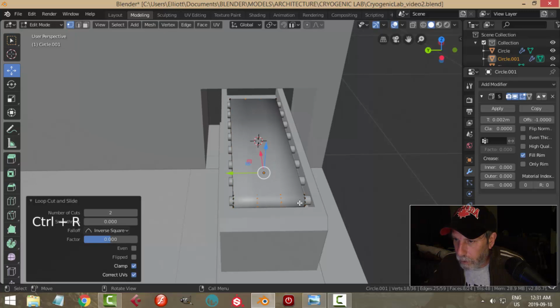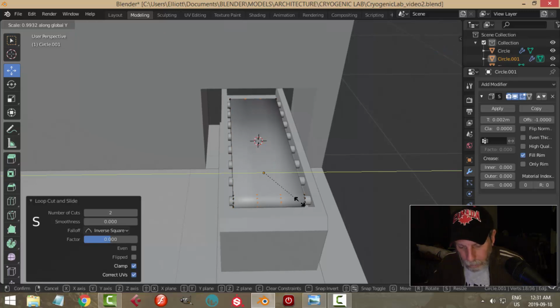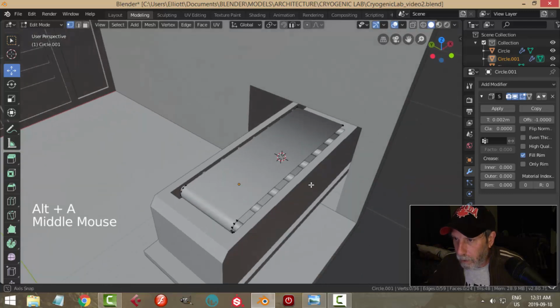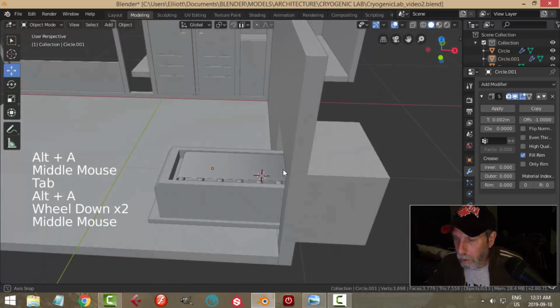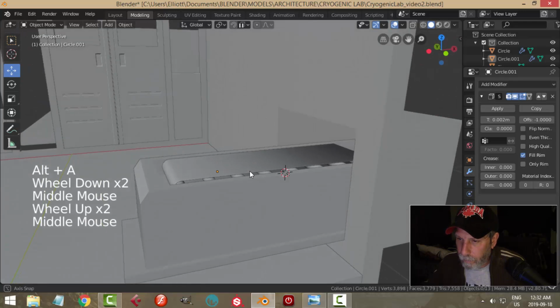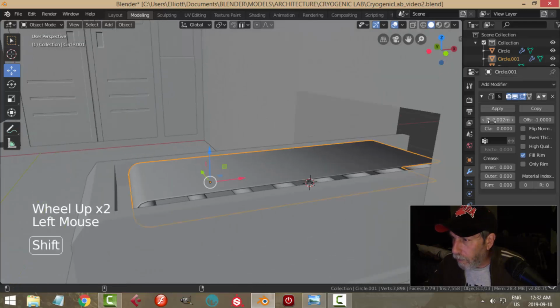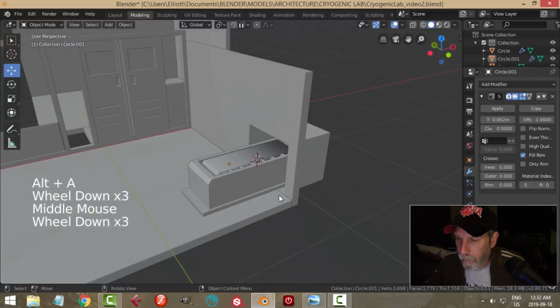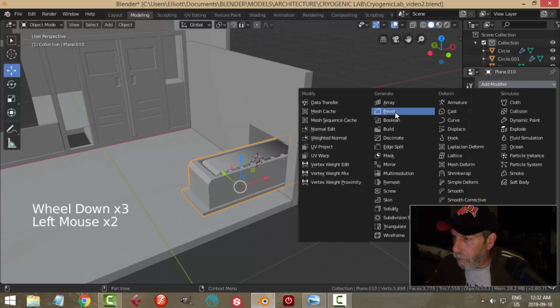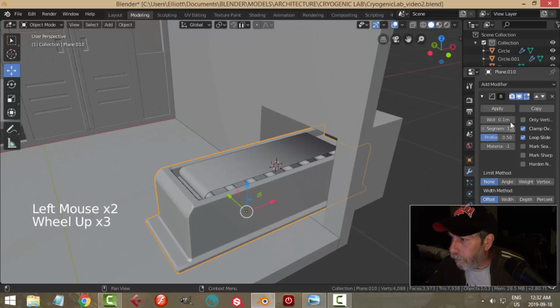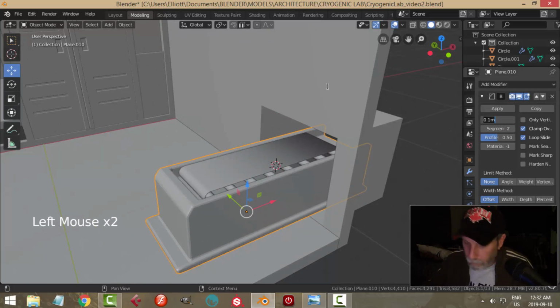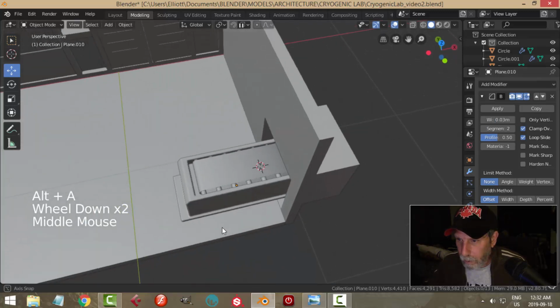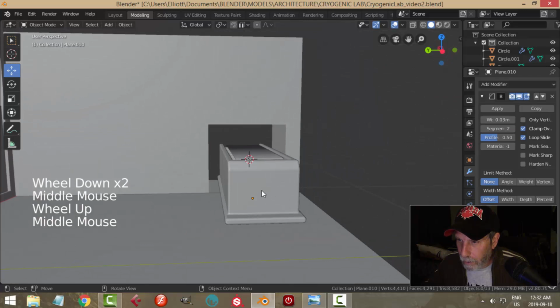We'll put a couple of edge loops here. And do that kind of thing. Let's throw a bevel on this now, so we can start getting a sense.